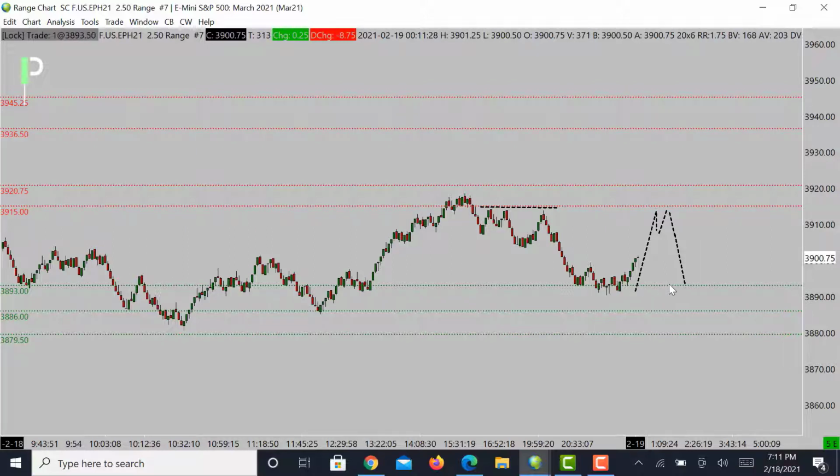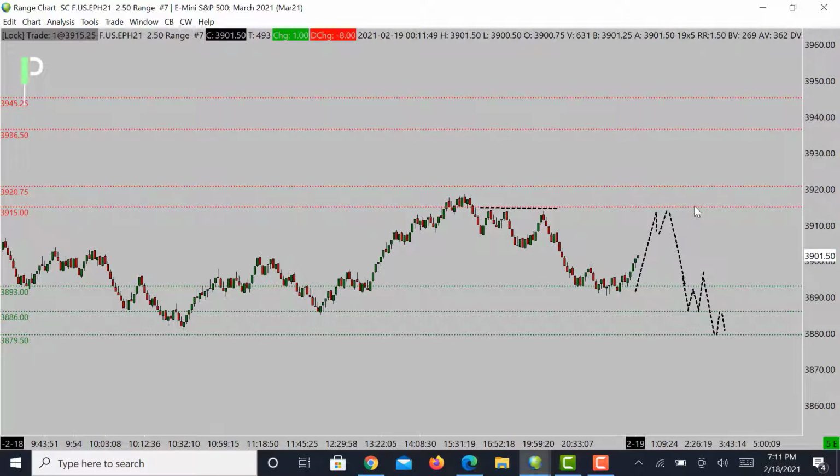Now, if we again come all the way back into these 93s, that's our first level of support. But if we get under that, 86 is our next level that we're looking for a nice bounce to come right back up, or we're looking for 79.50. Now there are some supports underneath, but we're going to mark them as price starts to move towards them. But if we don't get the resistance here at 15, I am looking for the market to try to come into these 2075s, and then with that, if we get that resistance, maybe get a nice move back down. Above 2075, we're going to see resistance at 36.50, another one at 45.25.